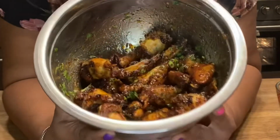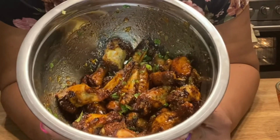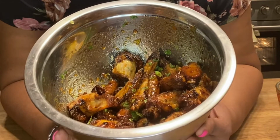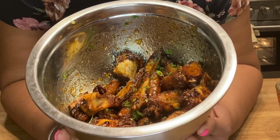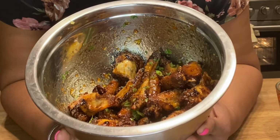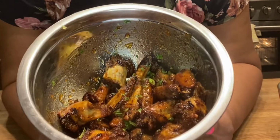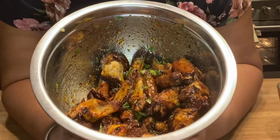We're gonna have to try this. And y'all are gonna have to try this. This is a perfect appetizer. Or you could use it as a main. It's also good for a weeknight dinner. And you could put whatever side you want, some macaroni and cheese, or some macaroni salad, some mashed potatoes.